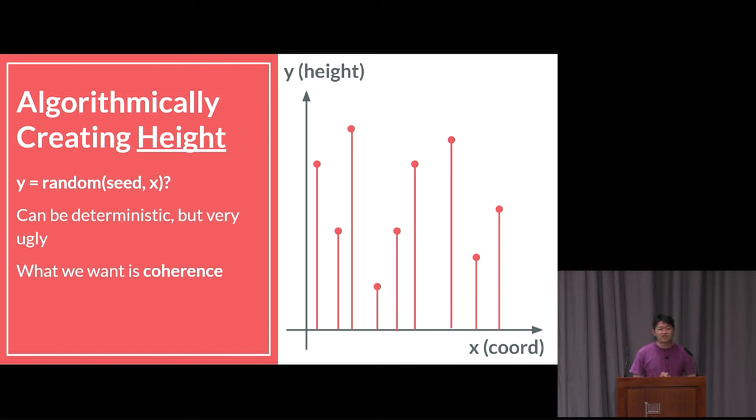The most obvious starting point would be to use random numbers in some way, but if we were to just say each y is just a random number, we would get terrain that looks extremely noisy. If you were to imagine these blocks next to each other, it would be quite unplayable and look quite unsightly. This is because random numbers are discrete and they come out as white noise. The value of a random variable on the left does not depend on any of the other values. So what we really want here is coherent noise, noise that joins together like a smooth graph, like you've sampled a smooth graph and there are actual gradients, not like this.